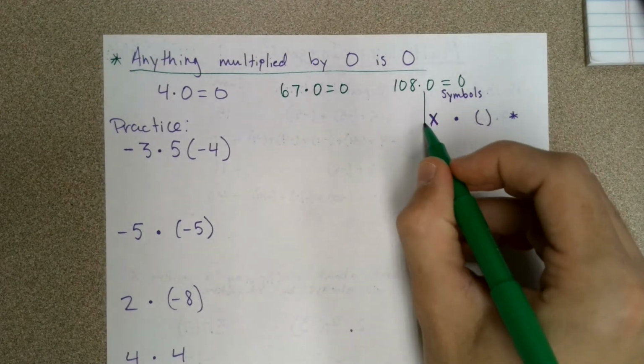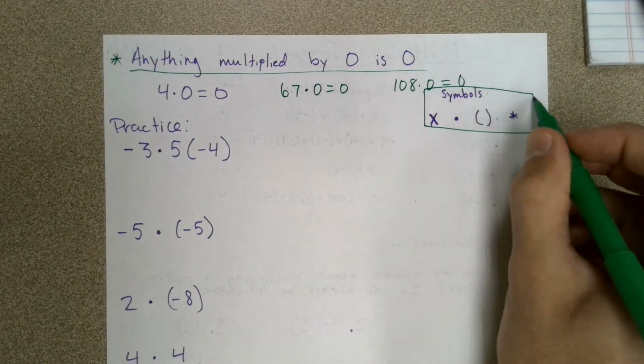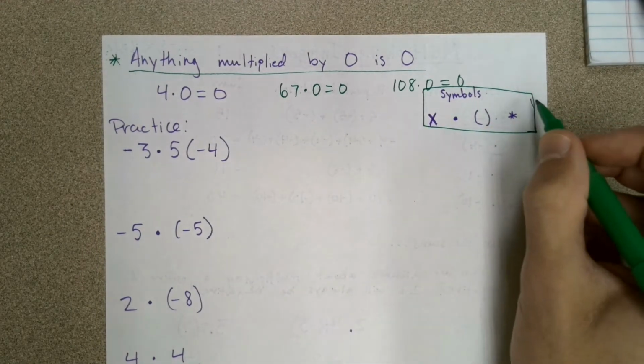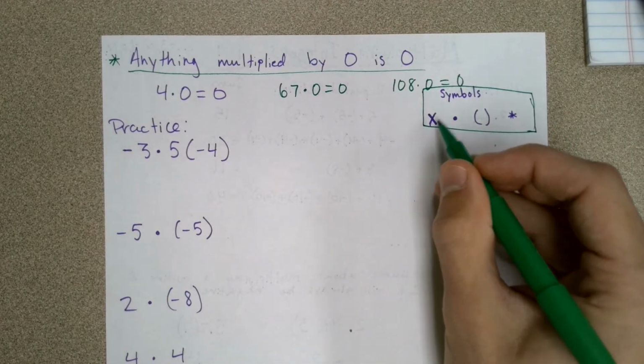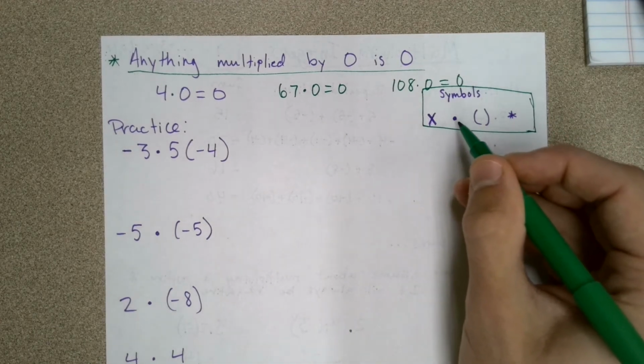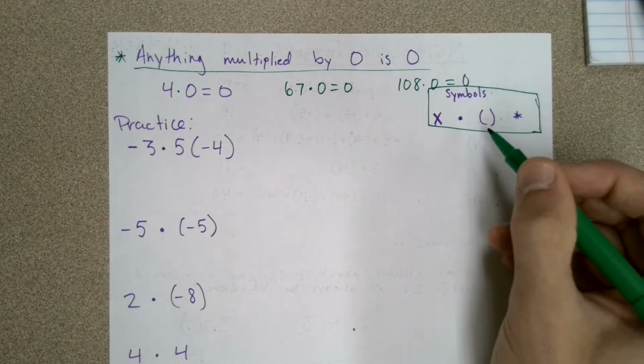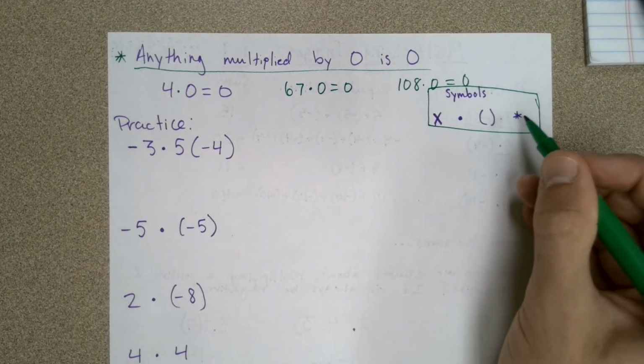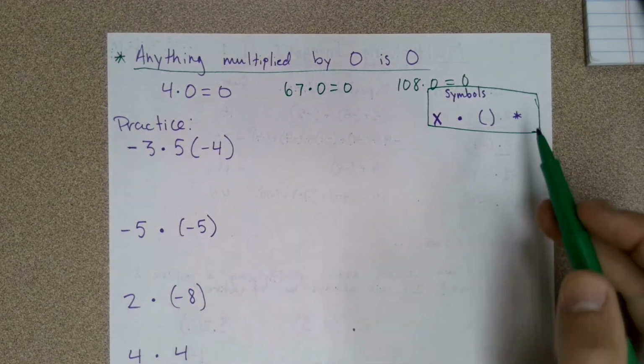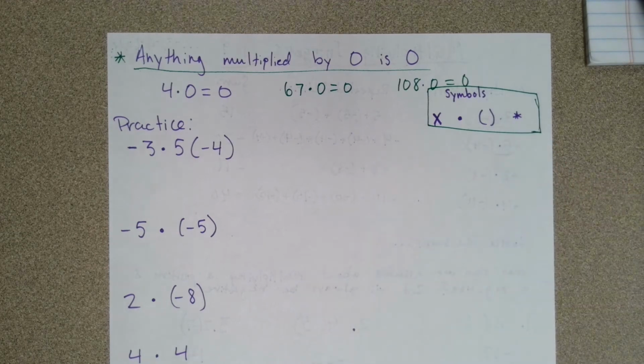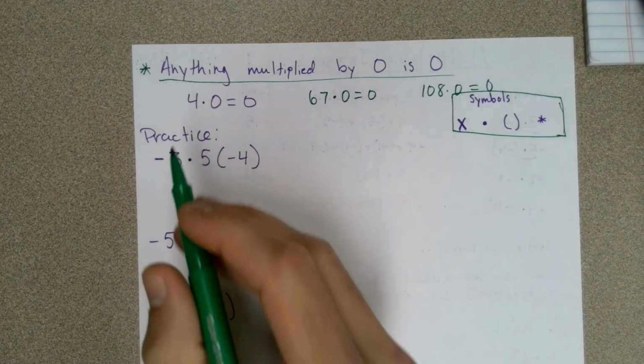Right up here, I put a couple little different symbols that we can use for multiplication. I know sometimes those can get confusing. We have the typical multiplication X, then we have the dot. We've been seeing that a lot more. Parentheses, we've been seeing a lot more. And the star right here, you'll see that a lot of times online. That's how they'll multiply.